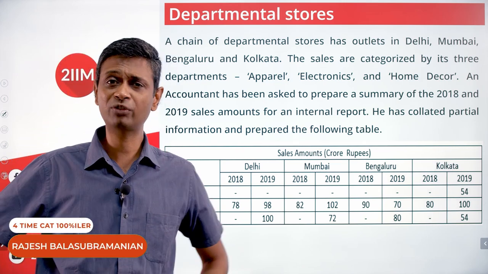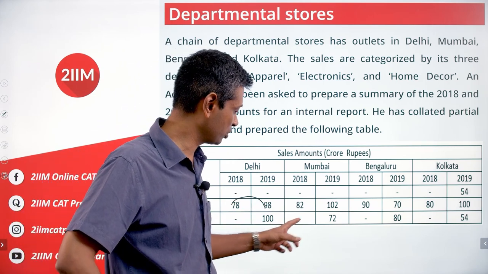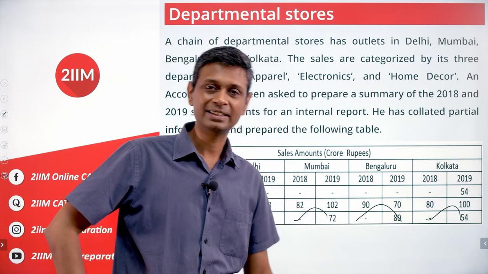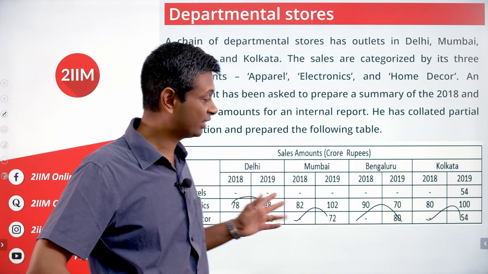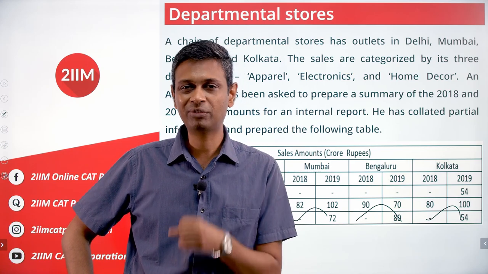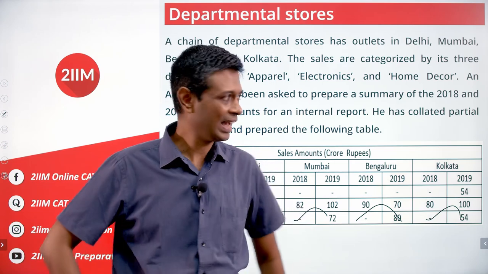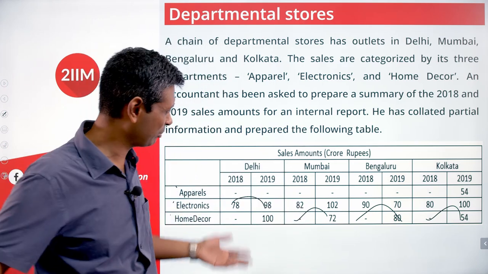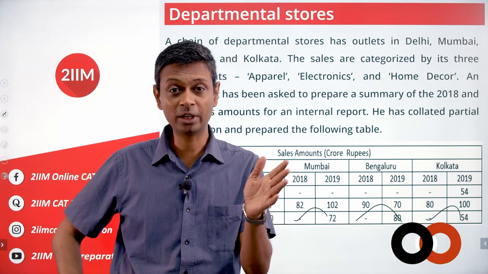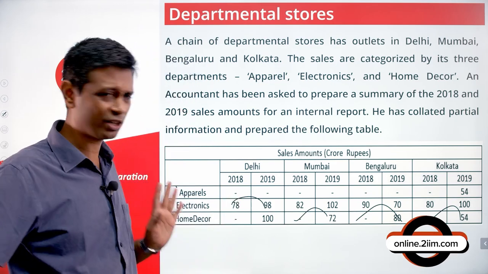I love these sets because they are going to be number dependent. They are going to tell us that growth from this to this is same as growth from this to this — the percentage growth is the same. And then the total for 2018 is less than total for 2019 by 40 crores, something like that. Then we fill all the data and everything gets filled in. The logical reasoning part is just number filling. I'm very comfortable with percentage growth and putting some variable in. If I find a set like this, I'm jumping in. Partial information is totally my thing.